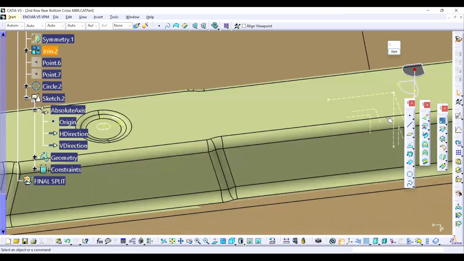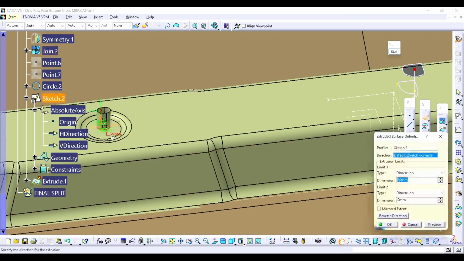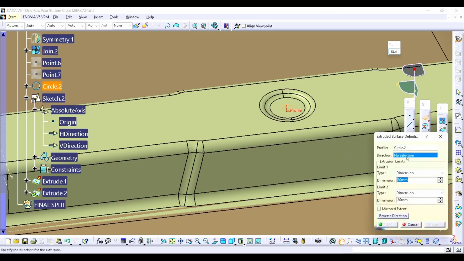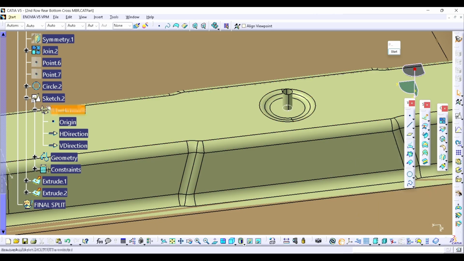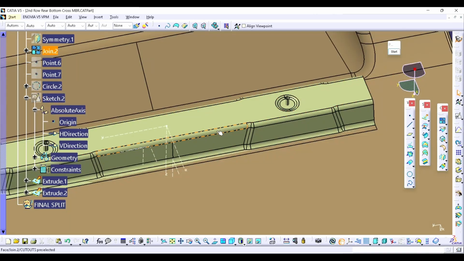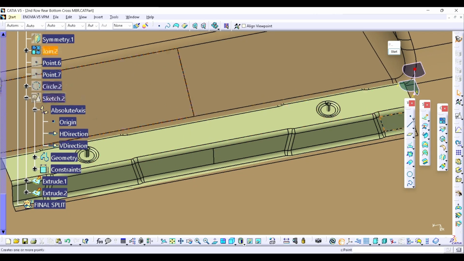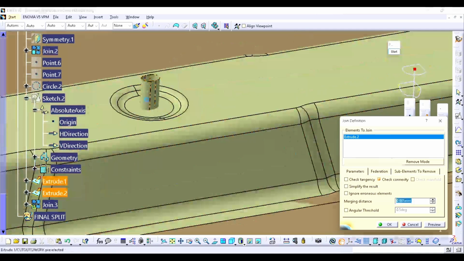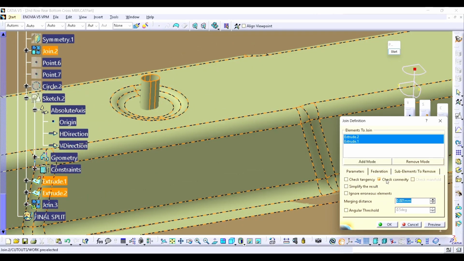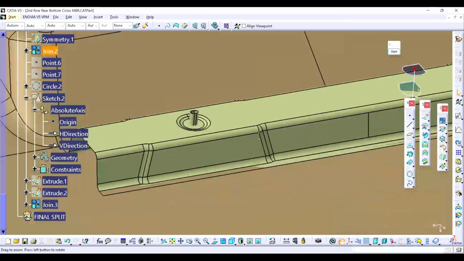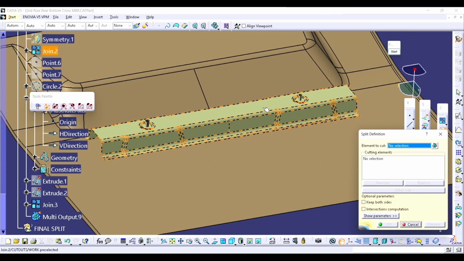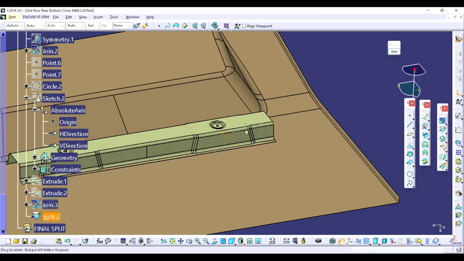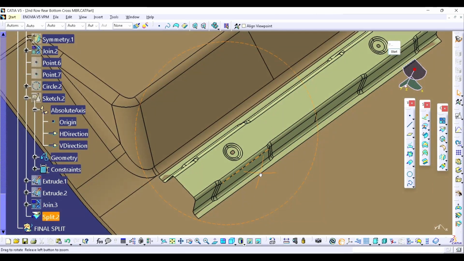At this point now I am going to extrude the sketch and the circle, in the direction of Z. Going to hide this circle and extrude. Sorry, circle and sketch. Now I'm going to use this join. Select the circle, also select the extrude. Now remove this, check. Then split. Select the cross member first, then join, then click OK. So here we go. We have done the PLP also.